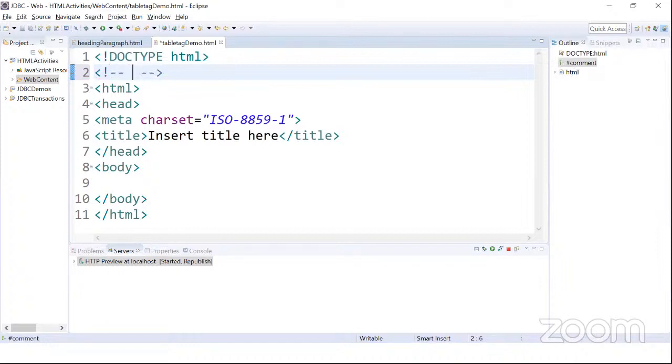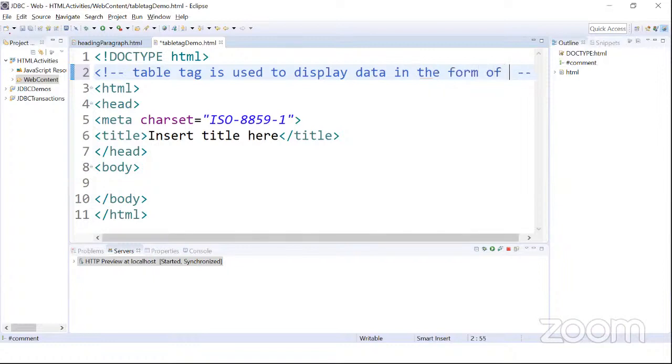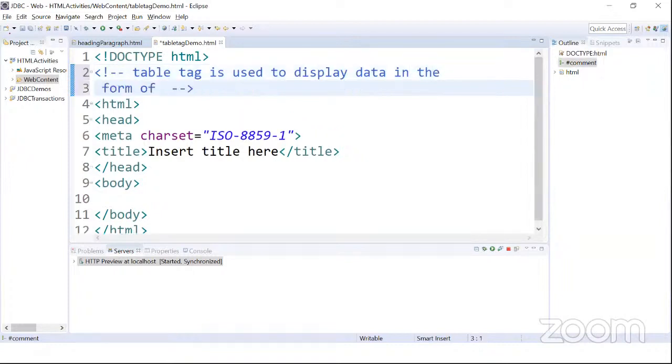Basically the table tag is used to display data in the form of rows and columns.